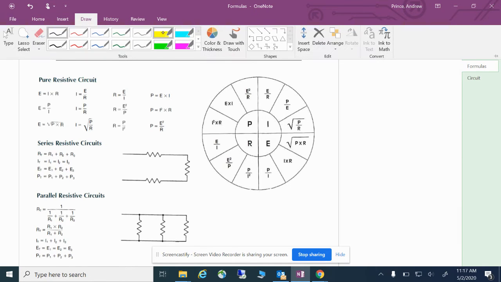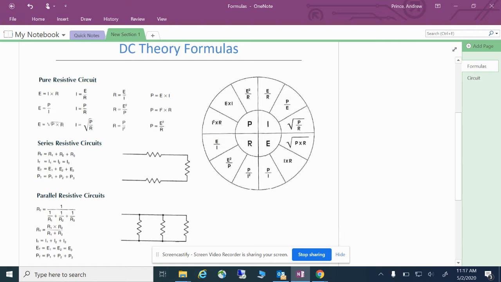But I just wanted us to look at a couple of the formulas here, and they have them split in half for you. So we've got the series and the parallel. Now, all the formulas in there are going to be different, except for two of them that are going to be the same no matter whether you're talking about a series or parallel circuit.